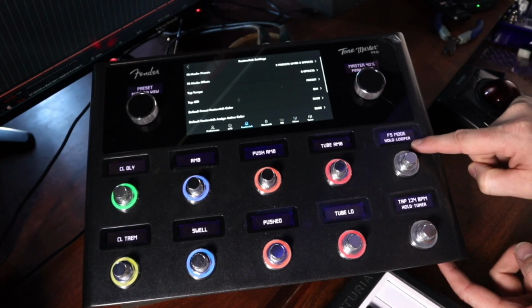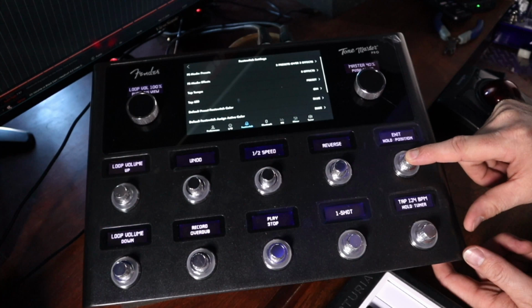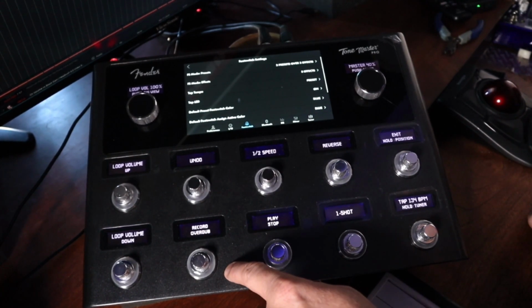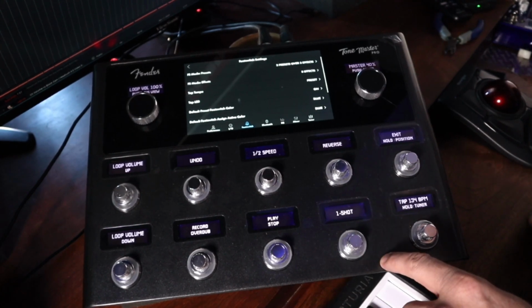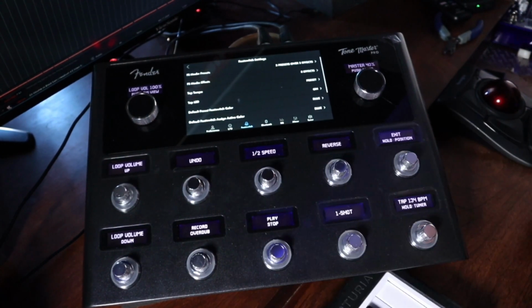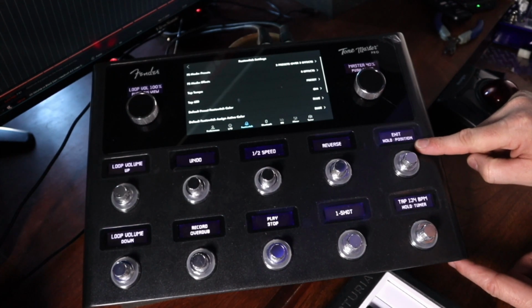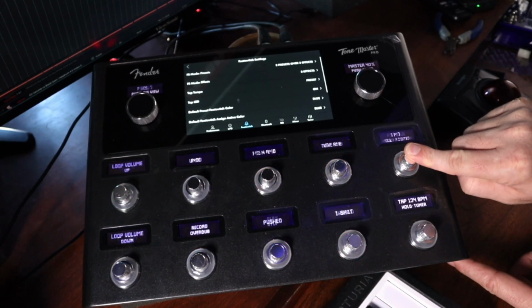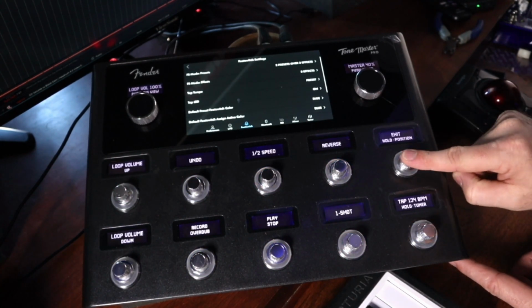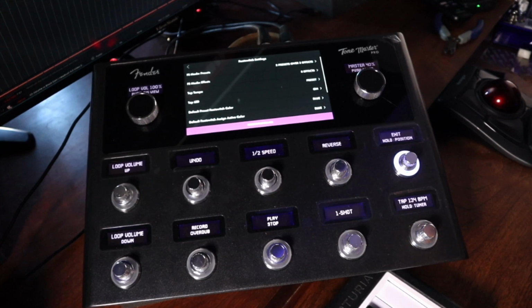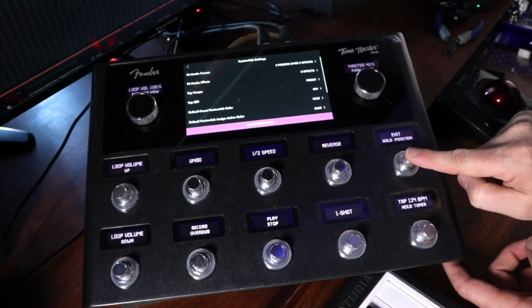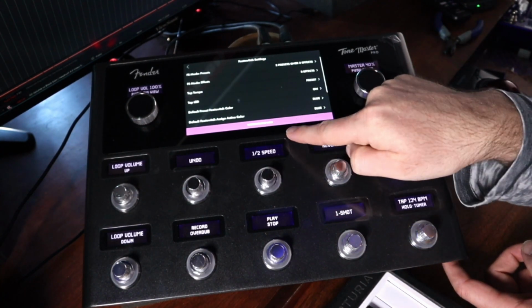And as you see, it says hold for looper. So if we hold this button down, now we have our loop volume up and down. We have our record and overdub, play and stop, one shot, reverse, half speed, and undo. This foot switch now turns into an exit foot switch. So if we press that once, we can exit out. If we go back into our looper, it says hold for position. So what that's going to do is it allows you to have the looper either be pre or post. Okay, if I do it again, now it says looper positions in post. And then if I do it again, looper positions in pre.